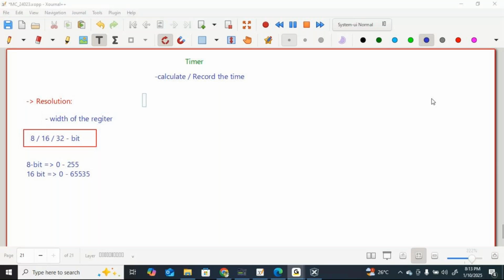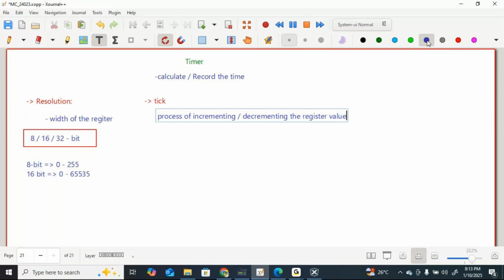Now we'll move to the next term with respect to the timer. The next term we call it as a tick. So what is tick? Tick is nothing but the process of incrementing or decrementing the register value. This we call it as a tick.